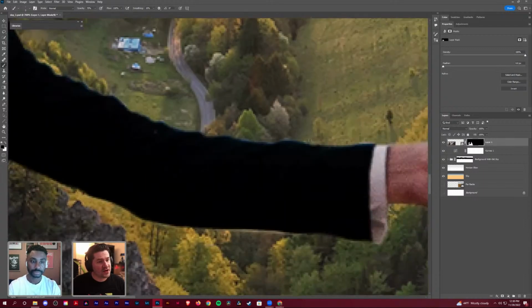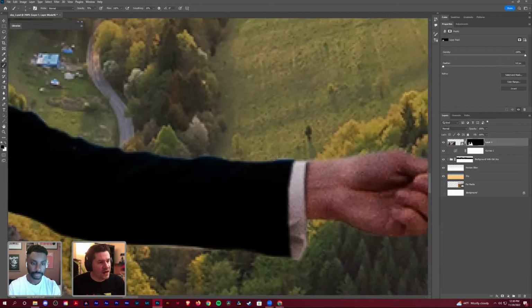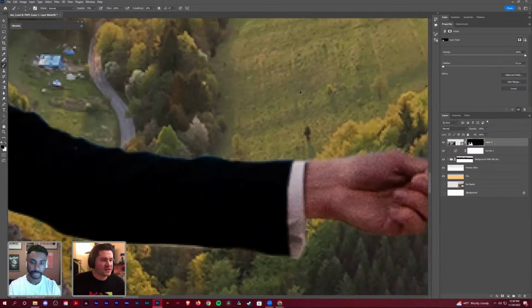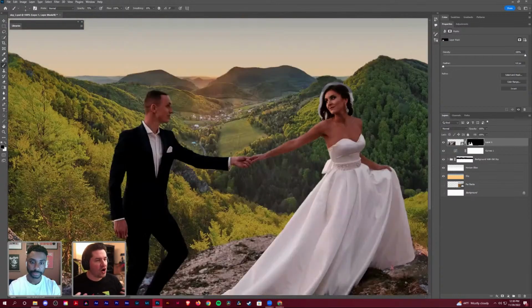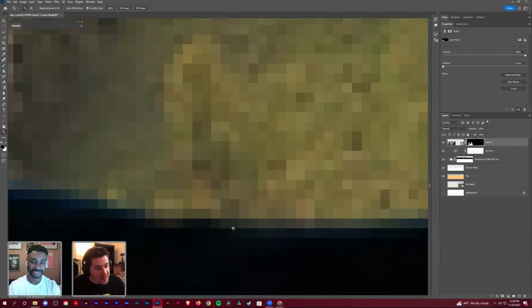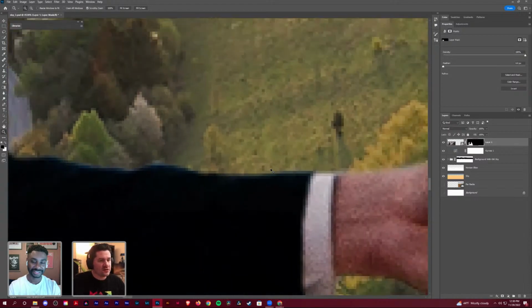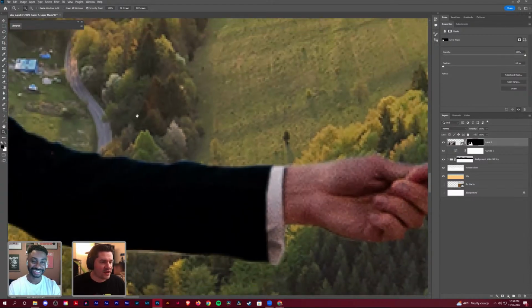But I just like to come through here and just do manual cleanup. And the nice thing about pictures is, remember, we're not baking here, we're cooking. This is an art, not a science. So if it looks good to the eye, it's good. You don't need to worry about somebody zooming in and saying, oh, there's 1 pixel right there that's just a little too bright. No, go look at somebody else's photos.